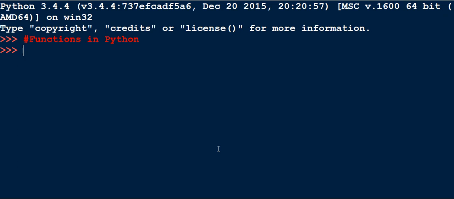In Python there is a keyword which is used to declare or create a function. This keyword is known as def. As you can see, the color of this code has changed. If it had been a variable, you can see it's white.